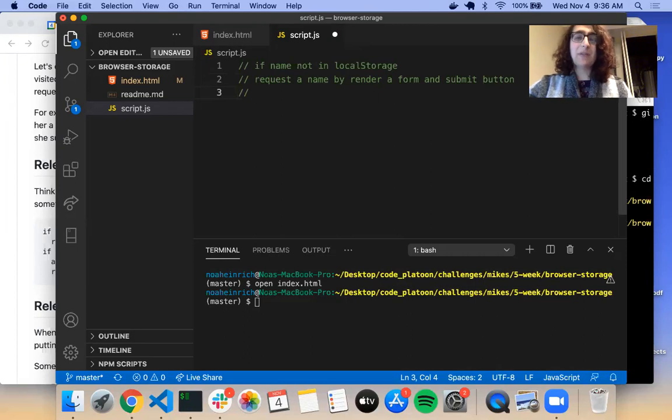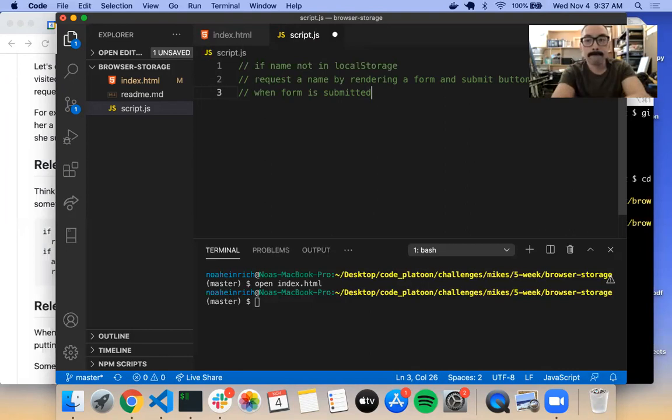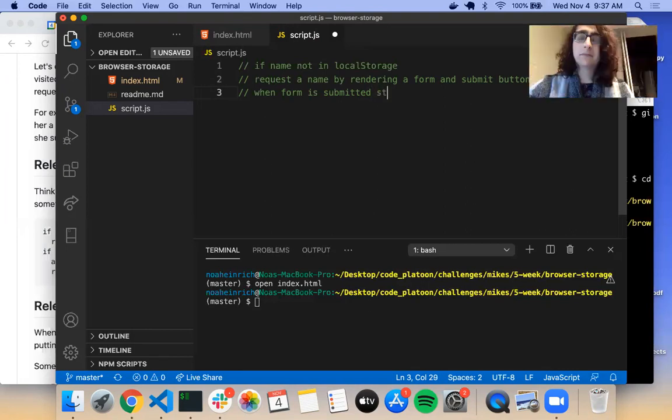And what should happen when somebody enters data and submits that form? When form is submitted, we want to store that data. Yes, so store name in local storage.